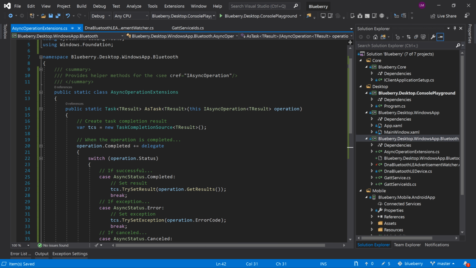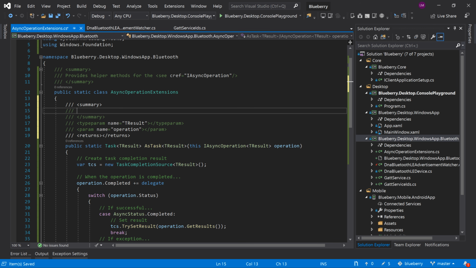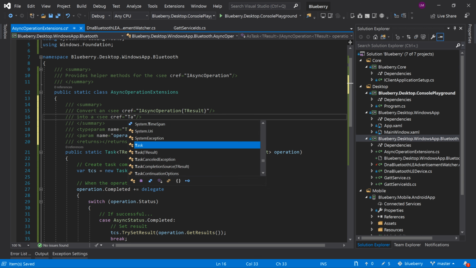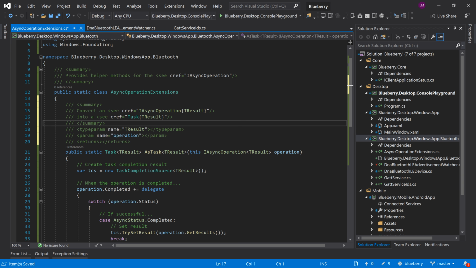Return the task. This will convert an async operation of TResult into a task of TResult, the type of result expected from the async operation.